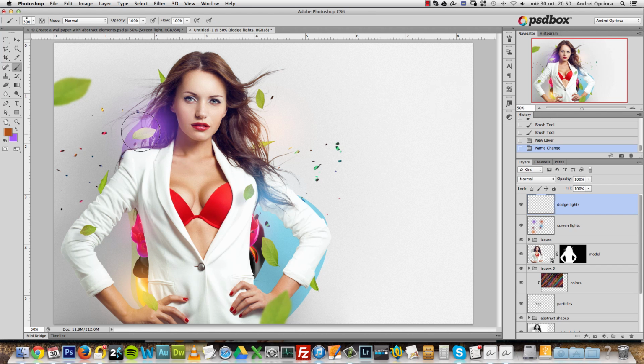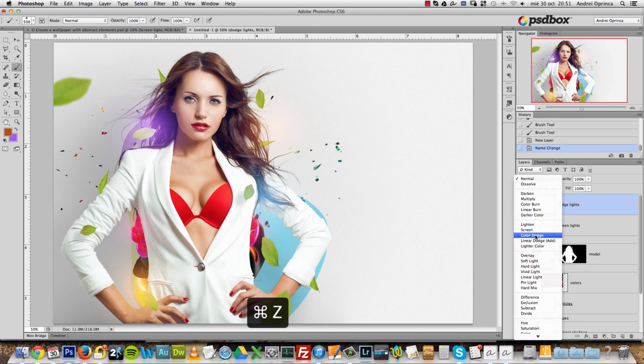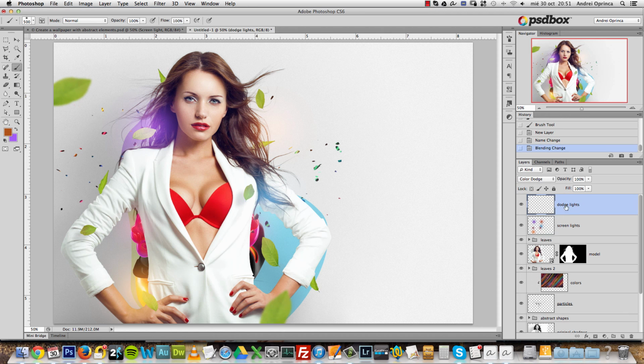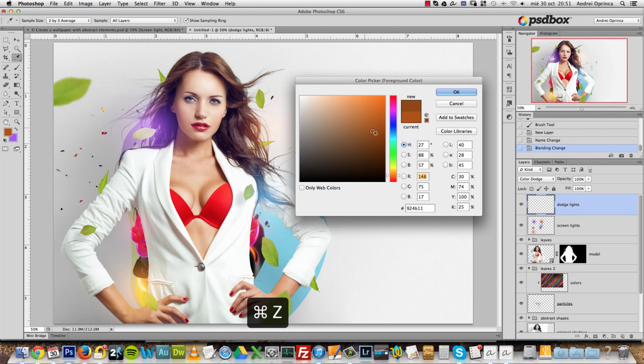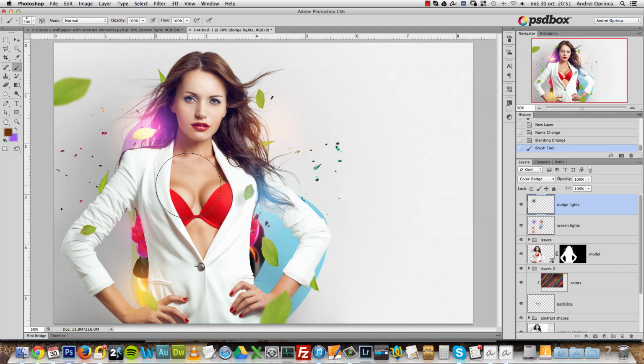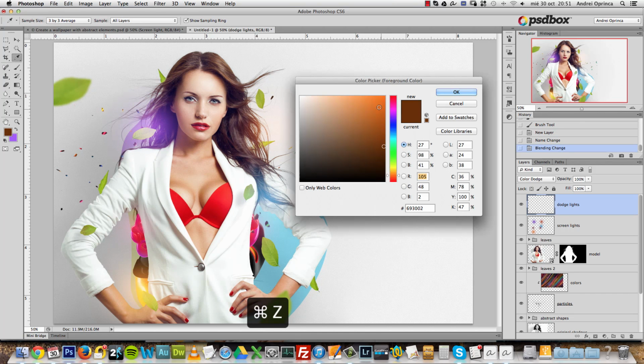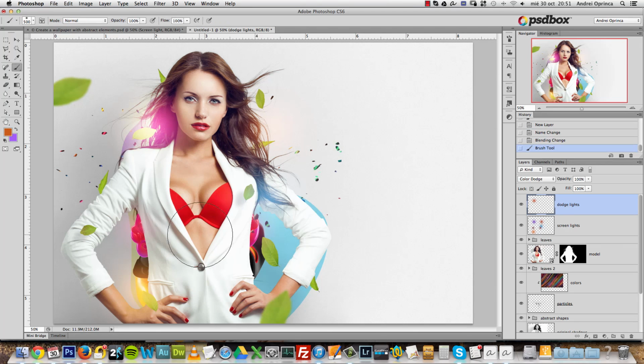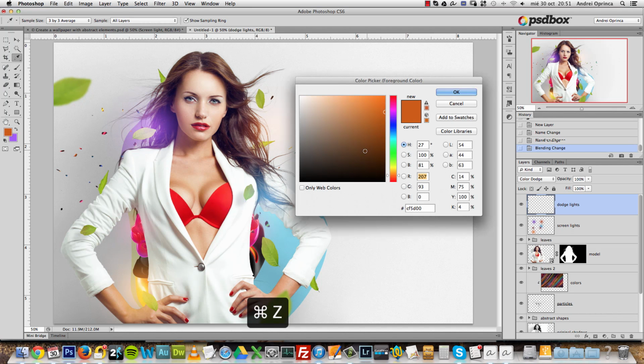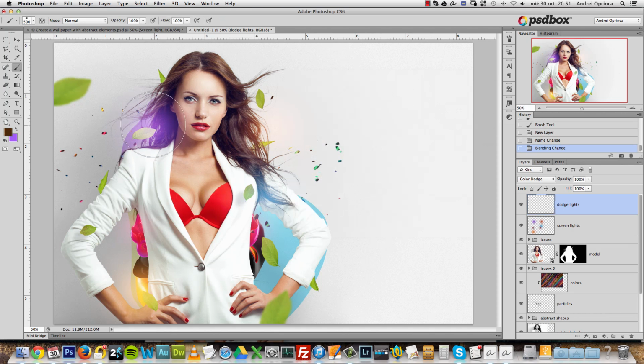I will probably end up moving that leaf from there because it's not looking nice. But change this color, the blend mode, to color dodge. I forgot to do it. And we'll have to use a really dark tone because the color is too extreme. See that? If I use a color like this, it burns the image and it doesn't look right. So use a dark tone, like so, and a smaller brush, just a bit, because I only want a touch of yellow there, a touch of orange. You can see it makes it look a bit different.